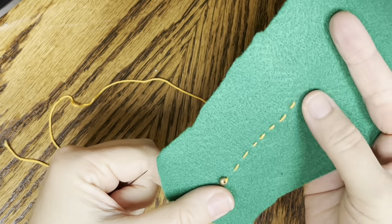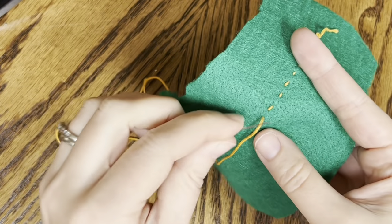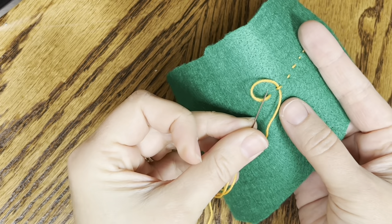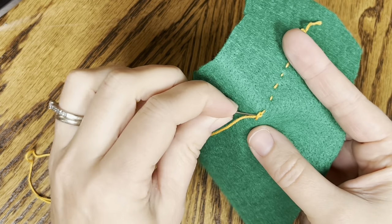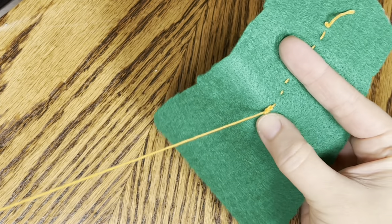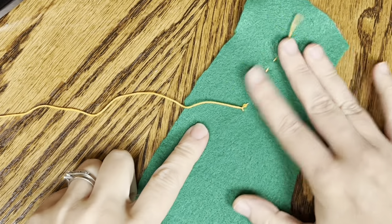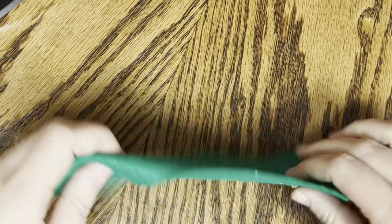So I'm going to show you how to tie it off as well, because we'll have to do that a few times during this project. So on the back - you can see it almost looks the same on the back. To tie it off, we're going to grab just a little bit of the felt, or you can grab underneath one of your last stitches and pull your string through. Then you're going to take your needle and go through that loop. But we've got to do it again because that's not secured yet. Put our needle through the loop and then give a nice pull and it creates a knot. To be safe, you can do it one more time - and then you trim your string.